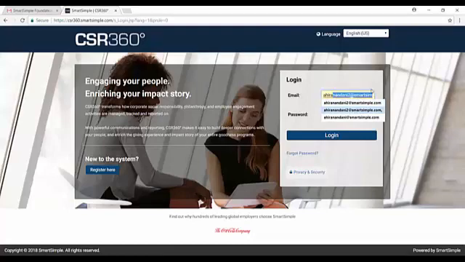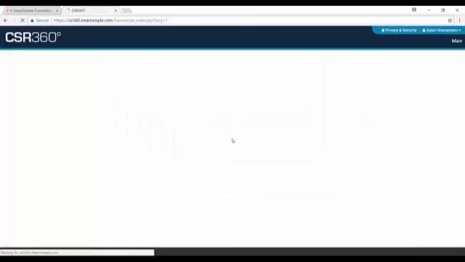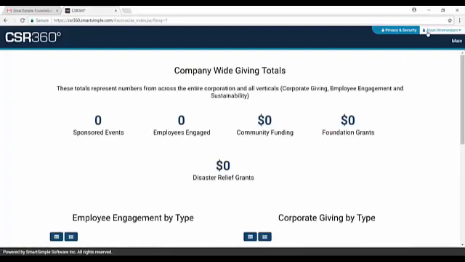So I'm entering my credentials again, and I click on login. Now it will always ask me, even after entering my username and password, to go back to the system and use the token which is generated. This time the token that is generated is a different one. And I click on submit, I'm logged in.